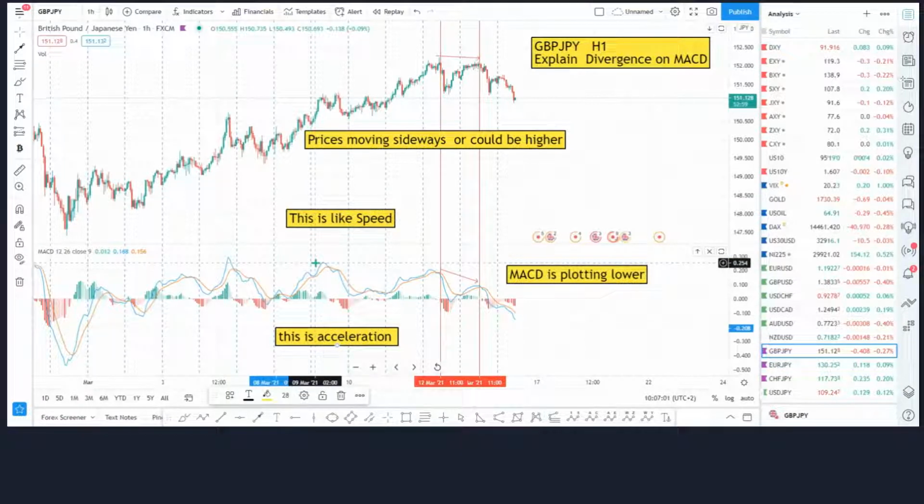So if you're going in a car, your speed could be going higher, but the rate of change of speed going higher is actually going lower. Let's say it again. You could be going faster by your car, but I would say you're slowing down. You would say how? I would say because the rate of change of your speed currently compared to what you have been doing is less. So you're actually losing momentum. You're losing speed. You're losing acceleration. Okay? So that's acceleration and that's speed. Okay, guys?